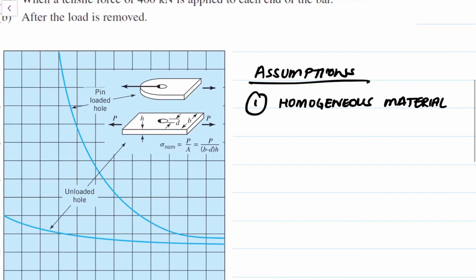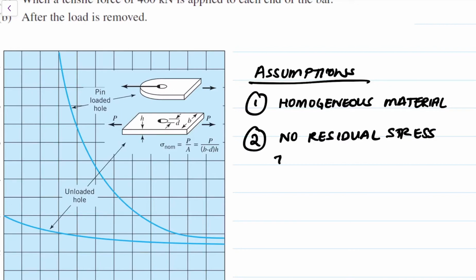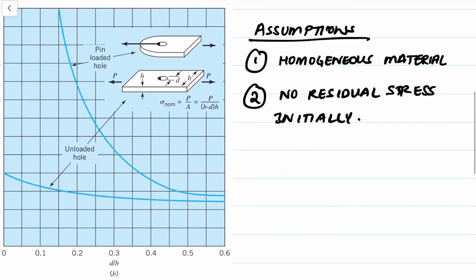to change. The second assumption that we're going to make is that the bar is initially free of residual stresses. So no residual stresses initially. Because if there were, then further yielding would affect the calculation of the residual stresses that we will be making. So we're just going to assume that in the beginning, the part is freshly made and there are no residual stresses on it. Nothing is yielded, everything is still within the elastic limit of the material.